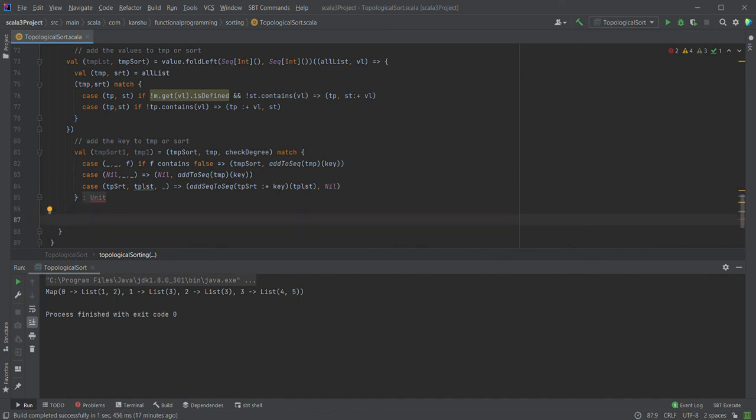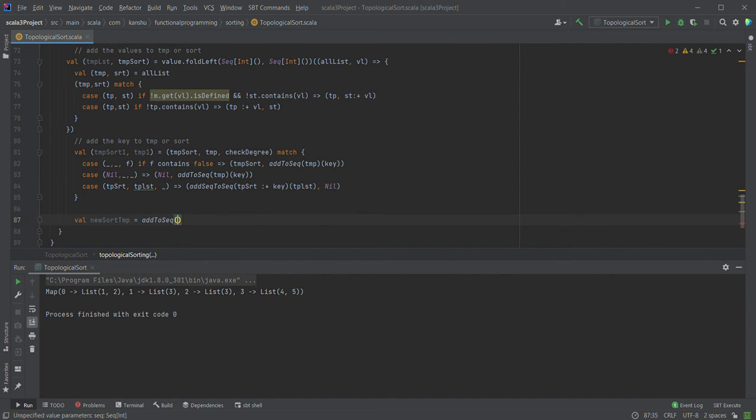Now the next thing is this is going to be tail recursive. Every time we need to append the map, every time we have to update the map, and we have to pass the new sorted and temp arrays. So what we are going to do is new sort and temp. So add to sequence.